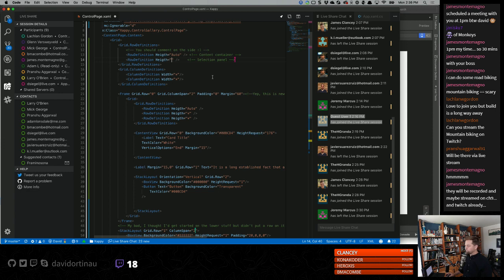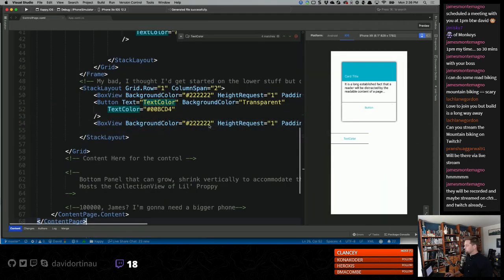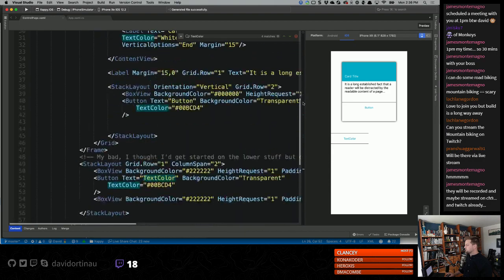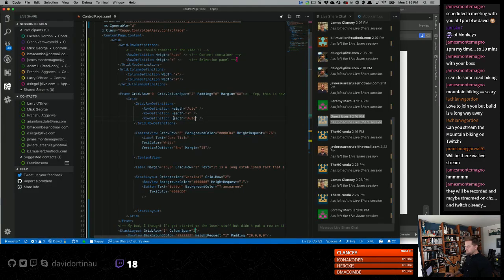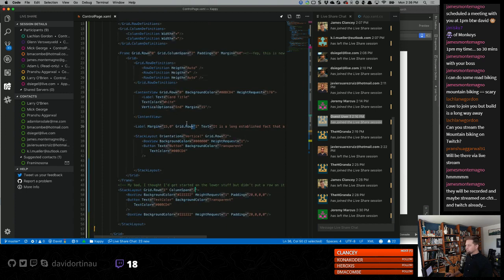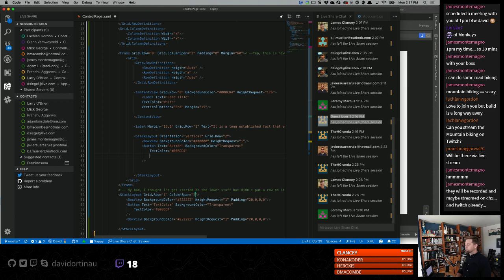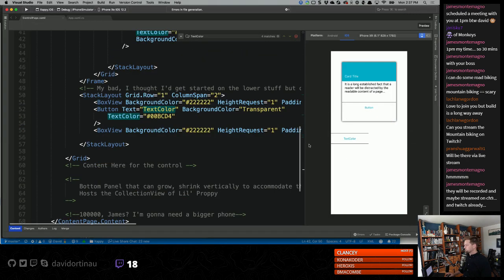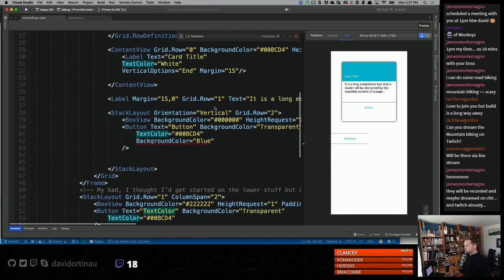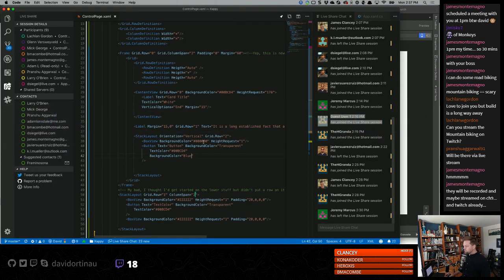This one? No, it's the wrong one. This one. Yeah. Come on, refresh. So this is row 1, and this is a star, so it will just take all the space that it's allowed to take. Auto sizes to the content, right? I think. We don't seem to be getting any updates here because background color is a duplicate. Got an error. It's one way to find your errors.